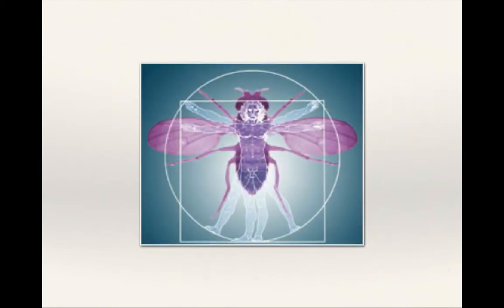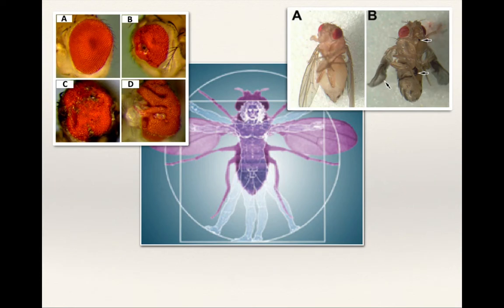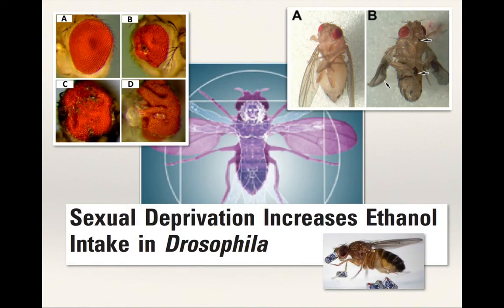Another reason why we use Drosophila is because they surprisingly have a lot of characteristics in common with man. About 70% of the disease-causing genes in human are conserved in fruit flies. Because of that, Drosophila can serve as a model for many human diseases and behaviors. For example, cancer is easily modeled in the fruit fly eye, where genes that control tumor formation cause irregular shapes and folds in the Drosophila eye. There are also Drosophila models for Alzheimer's and Parkinson's, which cause the phenotypes you can see in panel B. Fruit flies can even serve as a model for sexual deprivation and alcohol-related behaviors.